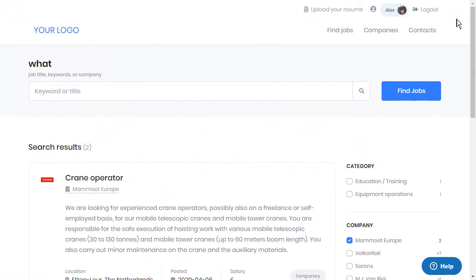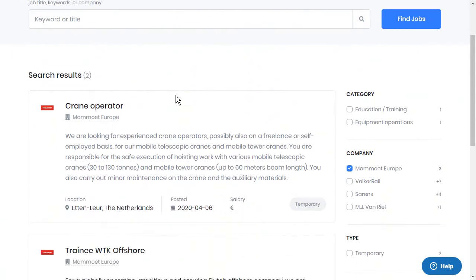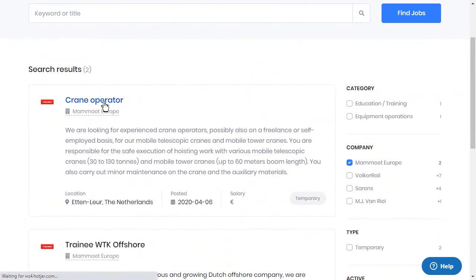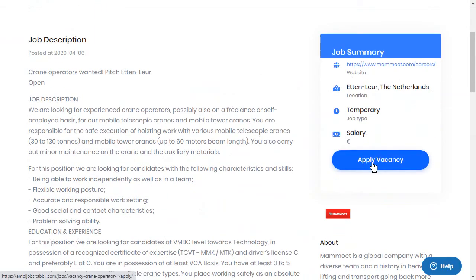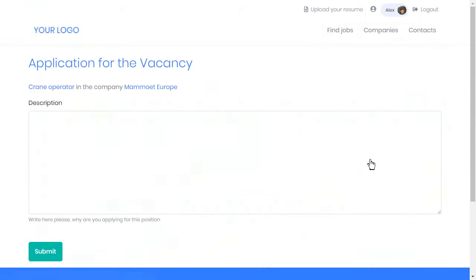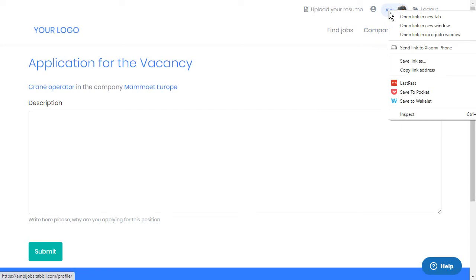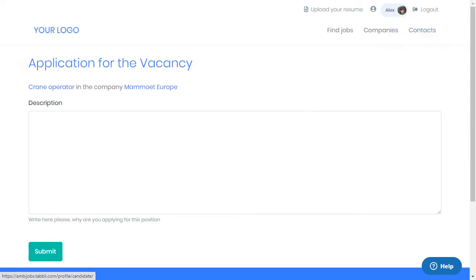Now I'm already a registered user because I can see my profile here. That is why I can apply for any of these vacancies, and I will try to do it. I'm going to apply. Since I already have my filled-in profile, let's look at the new tab.